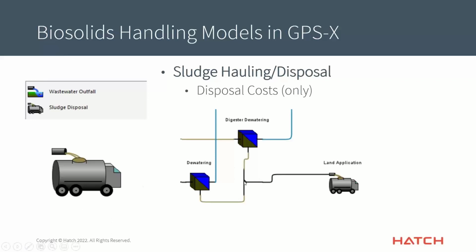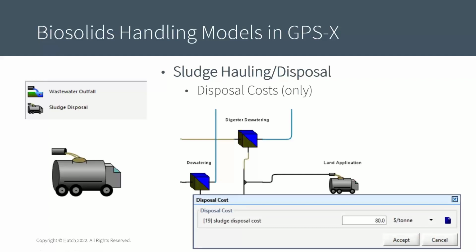The combiner itself is not going to have a menu for disposal costs, but anything you put into a truck will. So if you have multiple solids handling streams and you want to associate one single cost at the end of all of it because it's all being hauled away and costed the same way, then you can put whatever combiners you need, combine it all together, and then stick it in the truck. Inside the truck, there's a cost that you can dispose with it in terms of dollars per dry ton, for example.